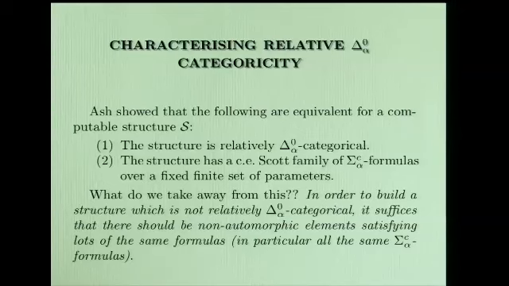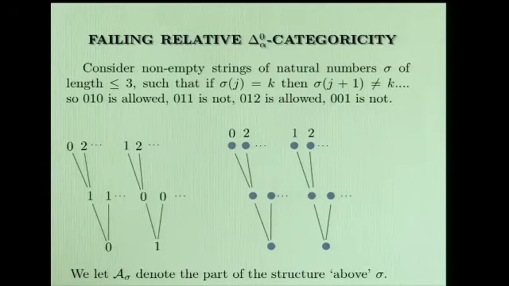So let's start off very simple. Let's just think about existential formulas. Okay? So we want to build a structure in which you have two non-automorphic elements that satisfy all the same existential formulas. So how can we do that? Well, there's one way we can do that. So we start off, so our domain, okay, is just a set of strings of natural numbers, not empty strings, let's say, of length less than or equal to 3. Okay? And such that you don't have equal adjacent bits. Okay, so you're not allowed 001 or 011. Okay, so just all strings of natural numbers of length less than or equal to 3, and you're not allowed equal adjacent bits. Okay, that's the domain.